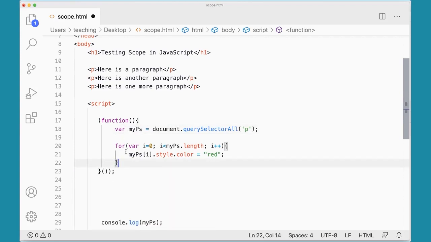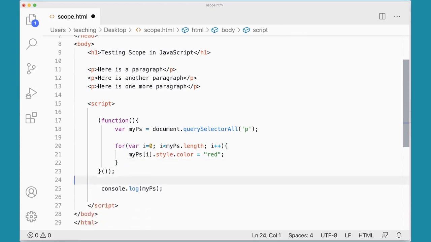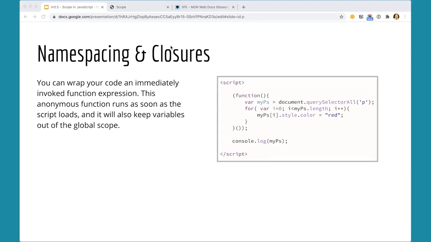And once you've typed this function expression a few times, you'll get comfortable with it, and then that will work just fine. And it keeps everything local to this function expression. There are a few more things that I want to say about this while we're here. This is also called namespacing, because we are making sure that the space for the name of this variable is set so that it's within this function. So that's actually a namespacing thing.